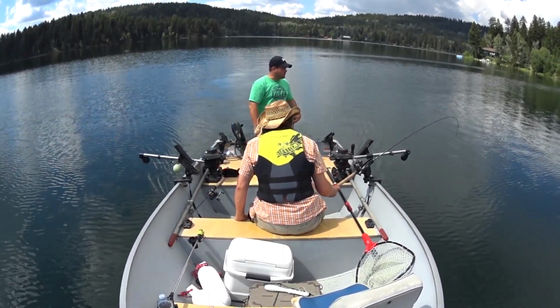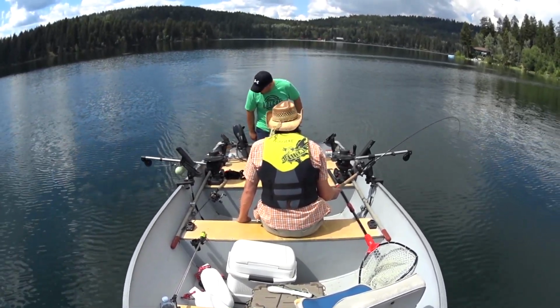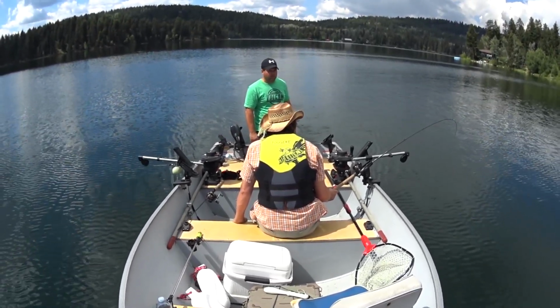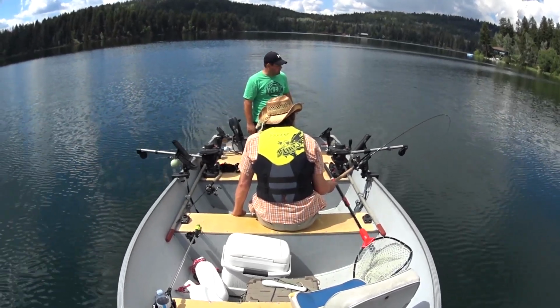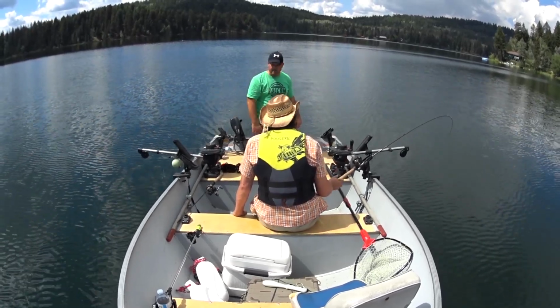So we'll keep it at this speed because they seem to like that speed earlier. Maybe they like it fast. 1.5. Some guys actually like kokanee fishing at 1.8. So we'll speed it up just to 1.8. Nothing, we'll slow it down. And then we'll just constantly do that as we go through.